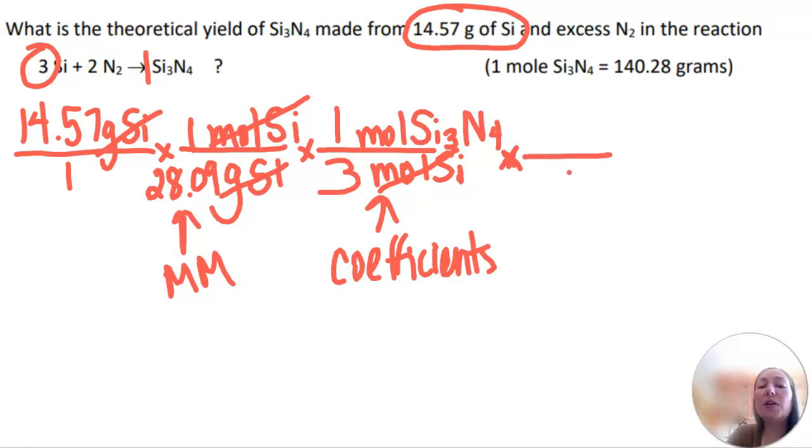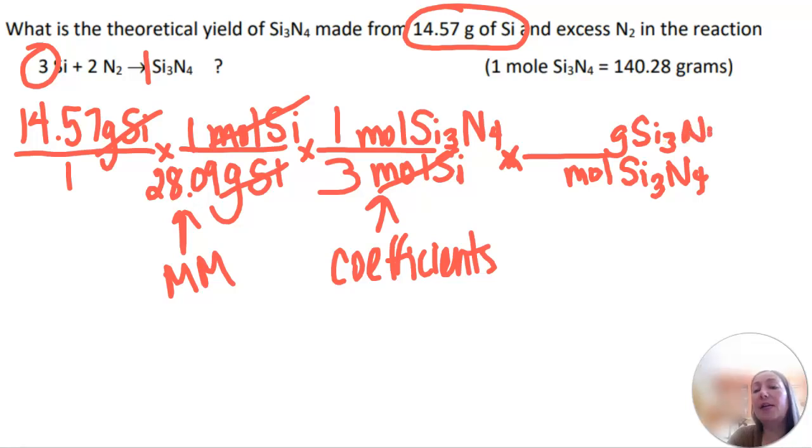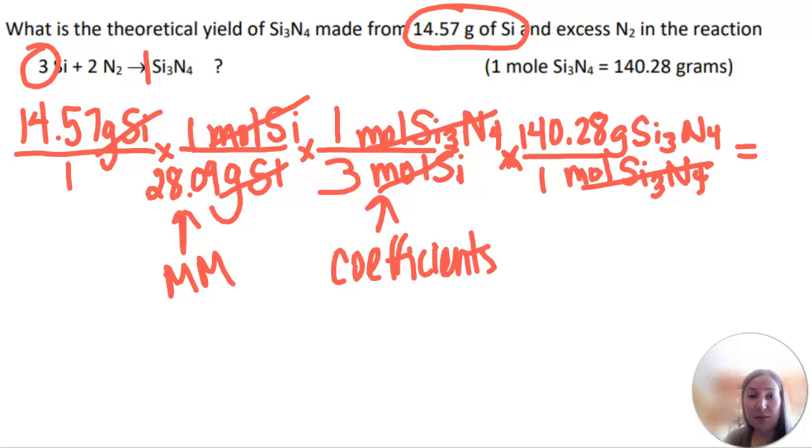Okay, so bring down moles of Si3N4, and it's our lucky day, we've been given the molar mass. So when we go to get to grams of Si3N4, we've been given that. In every 1 mole, there's 140.28 grams. We do tend to give you some of these bigger molar masses just so your problem doesn't depend on getting those right, since, you know, we're more apt to make mistakes then.